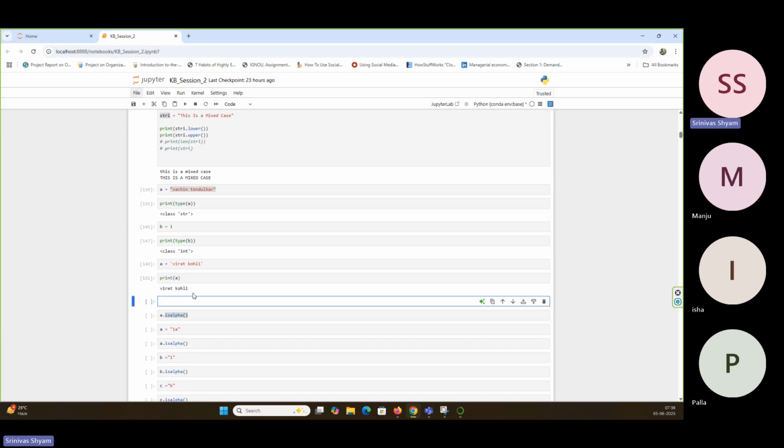I will write A dot. That is where the IDE comes into play. Whether you use Visual Studio Code, Jupyter, PyCharm, anything, all are the same, but with different themes. One is a lighter one, one is a darker mode.